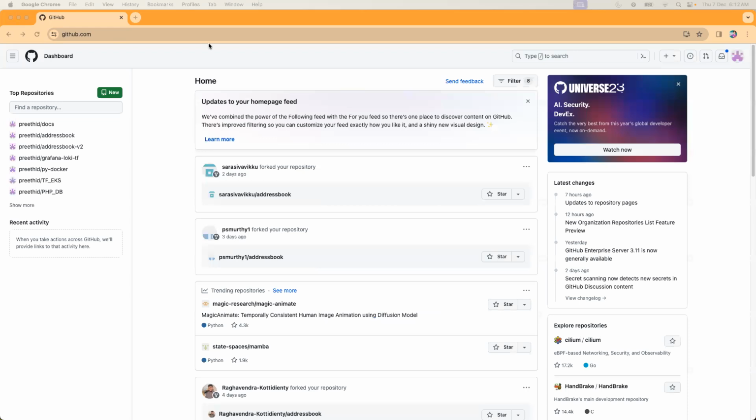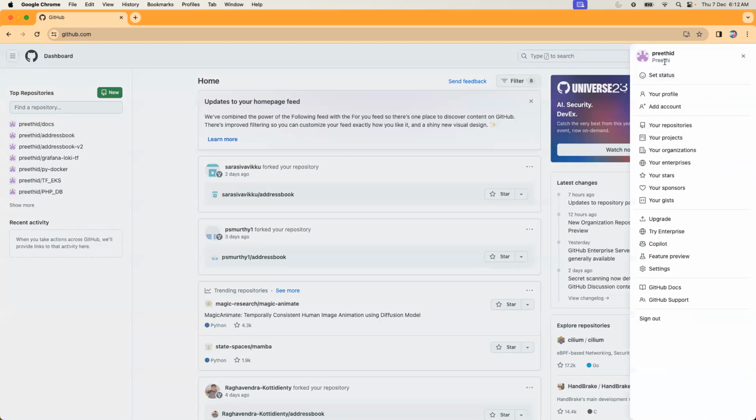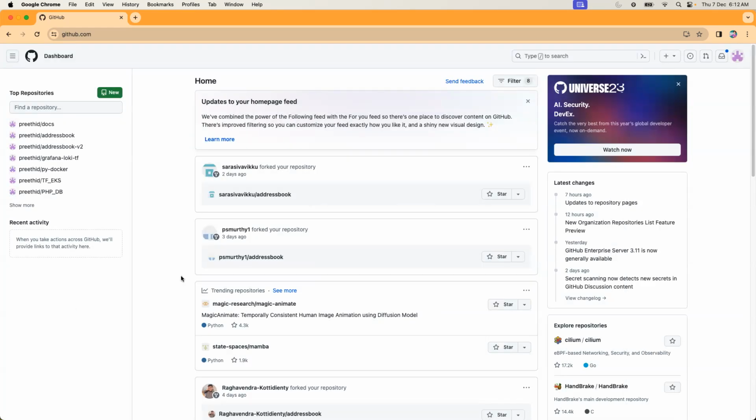Yes, finally I am on this GitHub page. You can create a free account. Every one of you has to create a free account. It's simple steps, like creating any Gmail account. Here you can see the username, Preeti D. This is the username and you'll get a password. So now you have to push to remote. This GitHub works like a remote repository where you can share your code with others.